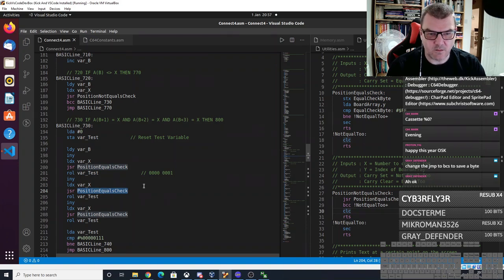So if it's carry set again, out of here, if it's right, should be like that. And then I increase Y again, which is doing this B plus 3. Load X again as the X. Run through the thing. Should get a carry set if it's correct, and so we end up with something like that.